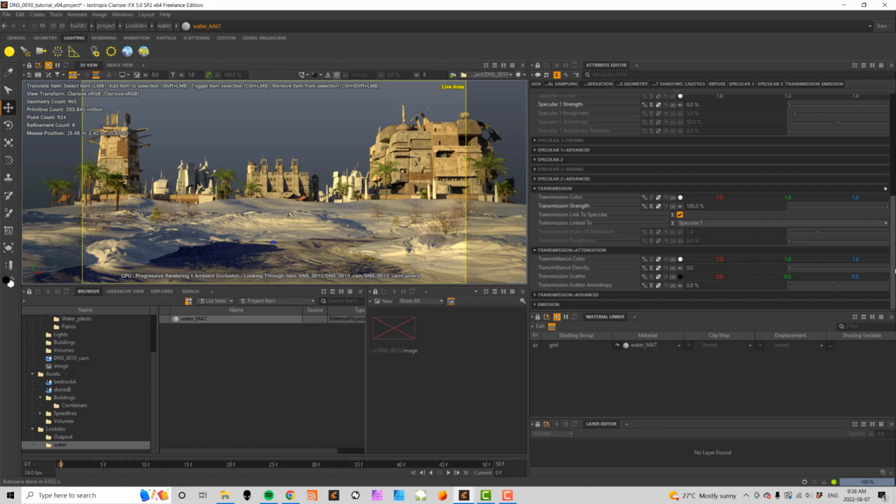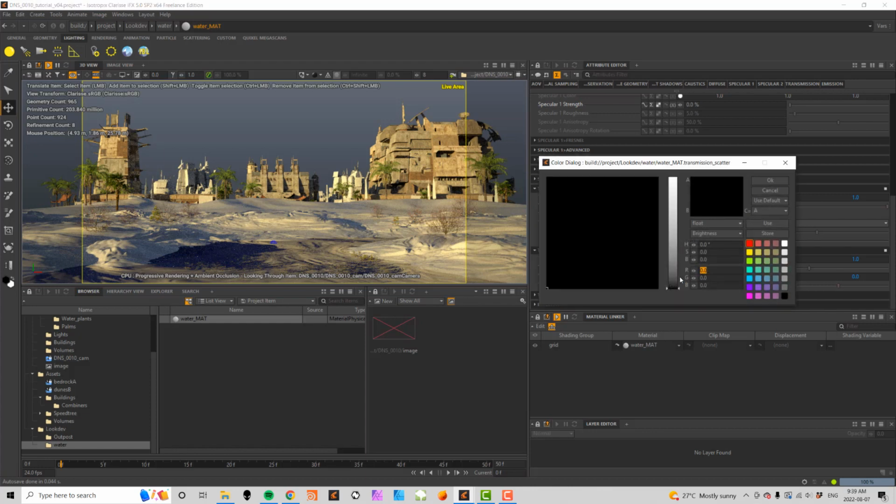So imagine we want to create a murky water, or probably you're rendering some kind of fluid like a juice or honey. Usually these surfaces are not completely clear or transparent. So in this case, to simulate this murkiness on the water, I'm going to increase the transmission density, let's say to 2. Now you won't notice a great change because the transmission scatter color is set to black. So we need to make a lighter color for the transmission scatter to be apparent in our material.